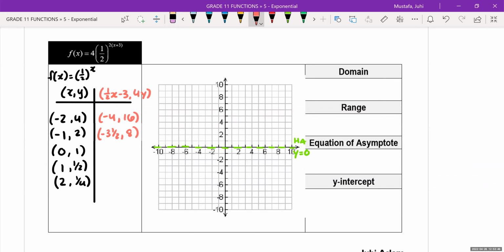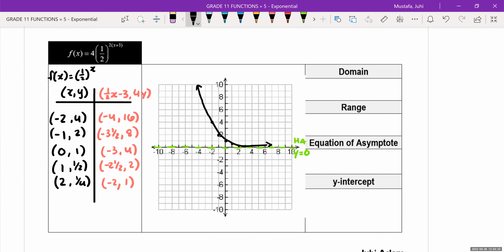Comma 8. This would just be negative 3, comma 4. A half minus 3 is going to be negative 2.5, comma 2. And this would be negative 2, comma 1. Okay, really carefully graph all the fractions and all the stuff. Oh, I didn't even graph my parent function. Sorry about that. So negative 2, comma 4, negative 1, comma 2, 0, comma 1, 1, comma a half, and 2, comma a quarter. Hopefully you guys can see that for the fractions, you're just estimating as close as possible.